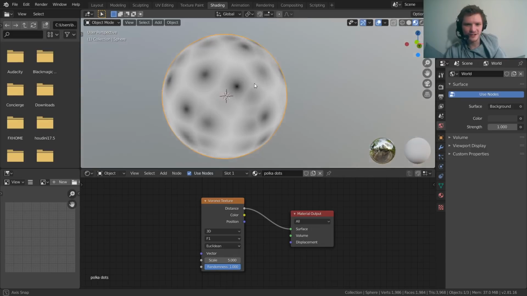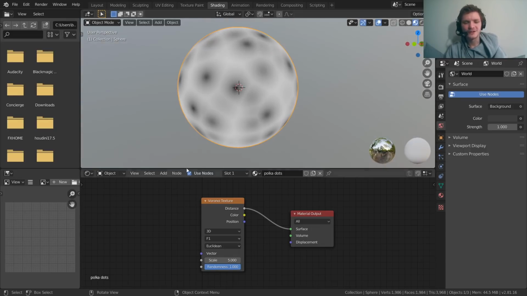And you may be thinking, okay, why does that work? The reason is the way Voronoi texture is calculated, without getting really into it, is Voronoi texture just scatters a bunch of points in 3D space. And then this pattern is determined by looking at each point, not the points we generated, just a random point, and seeing how close it is to the nearest one of those points we generated. So scatter of points, and then at a random section, we just look at how close it is to one of those. And that distance gives it the color.